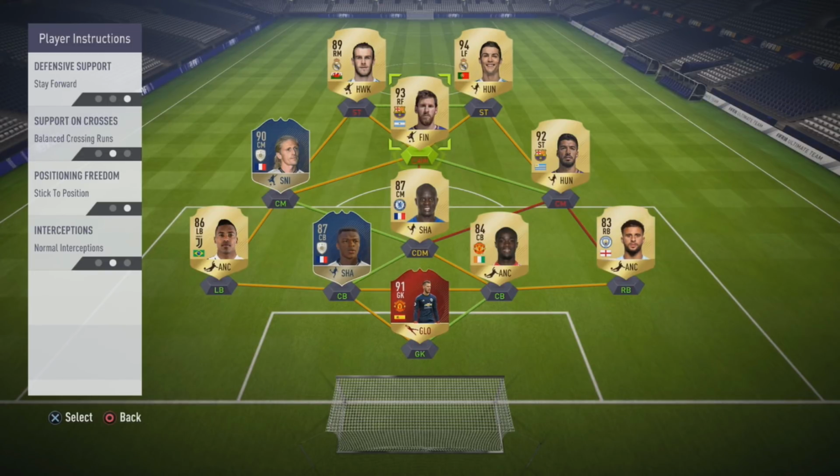But even if you do put your CAM at stay forward, he'll still sometimes swap positions with the right center mid. So there's no fix to that bug, but I still have him at stay forward because when he is actually in that position, he will stay forward, and he'll be close to the two strikers. So it just helps if you do win the ball back, you have those three attackers going forward, and you can of course do the incredible ping pong. That's easy to do in this game.